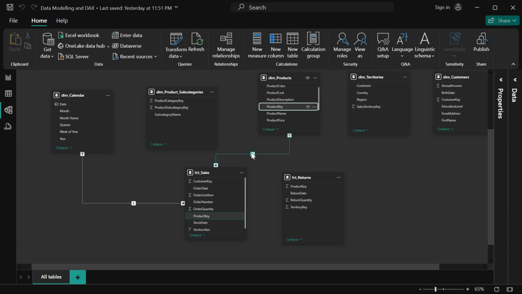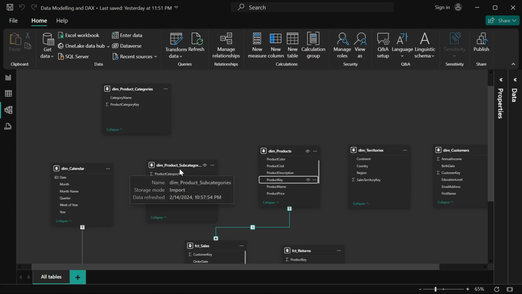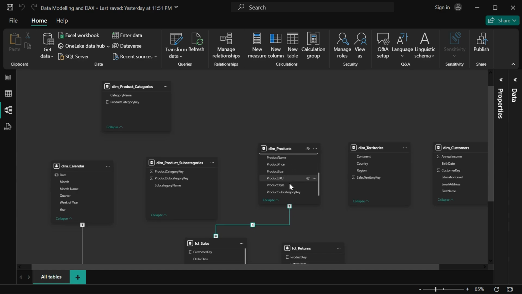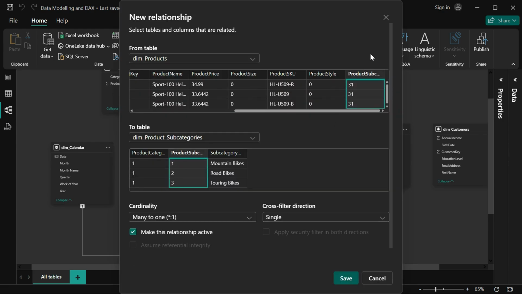Now we will see products and product subcategory table. Here we have product subcategory column as common. So we can connect these two tables as well, correct? And these common columns are already selected, which is the mandatory part here.